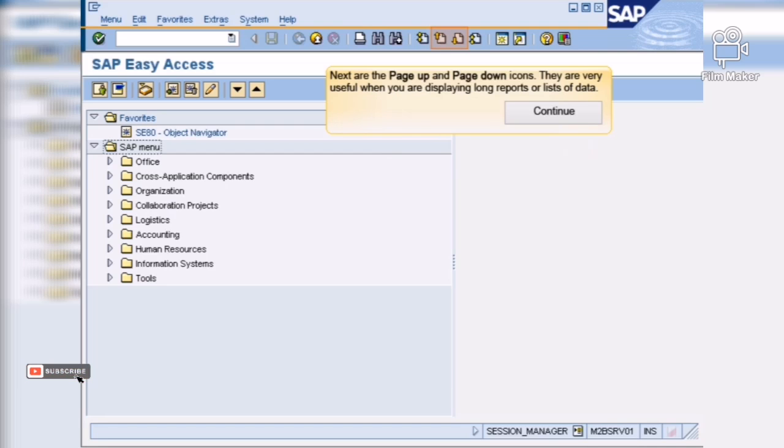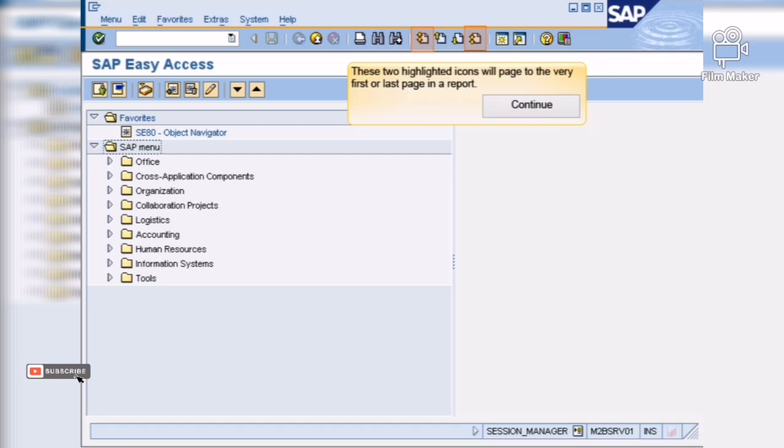Next are the page up and page down icons. They are very useful when you are displaying long reports or lists of data. These two highlighted icons will page to the very first or last page in a report.